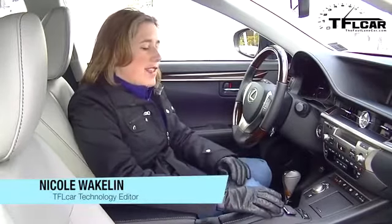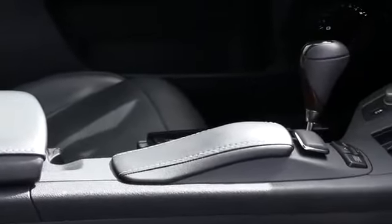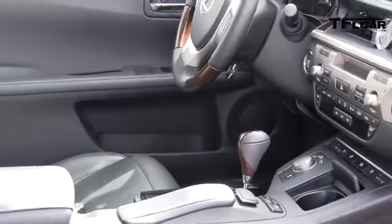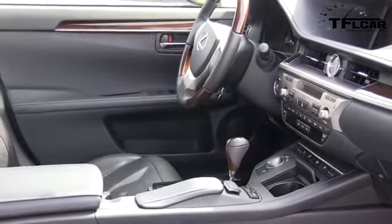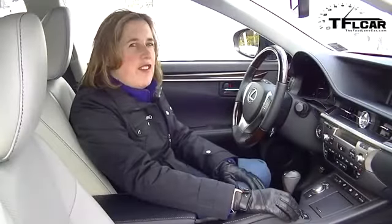One of the things I really like about this car is how you navigate on the infotainment system. It has this little mouse-like thing right here. It makes a little beep as you move it along, but it's really easy to use and even has a hand rest. So as you're driving along, you don't have to be reaching or spinning for a knob — just put your hand here and you have a little mouse, just like you use at the office all day, only it controls fun stuff instead of work.